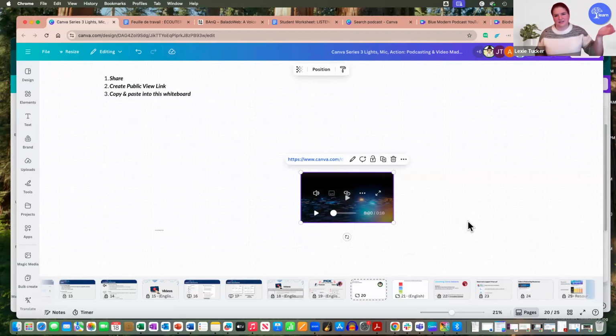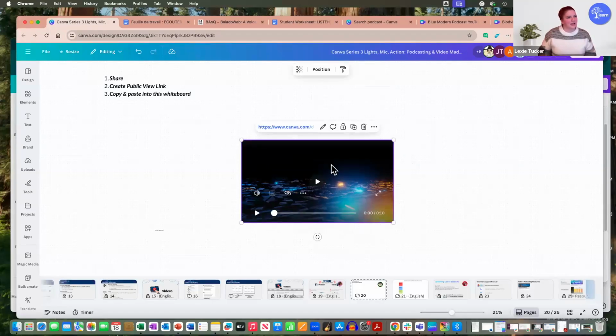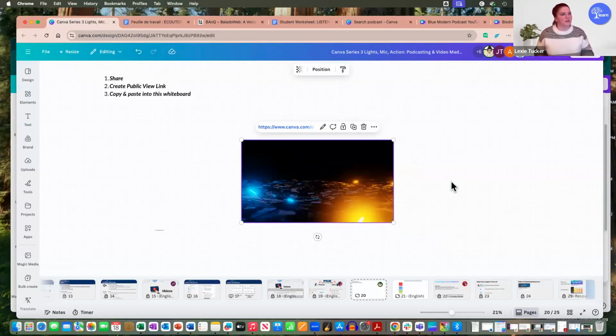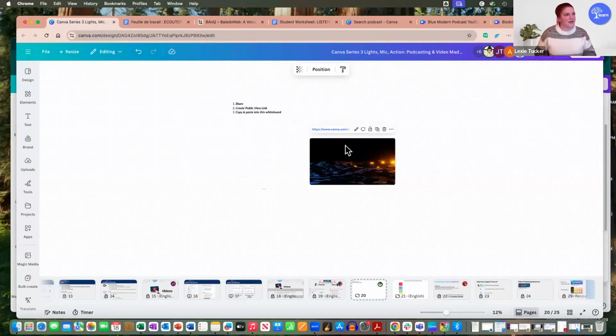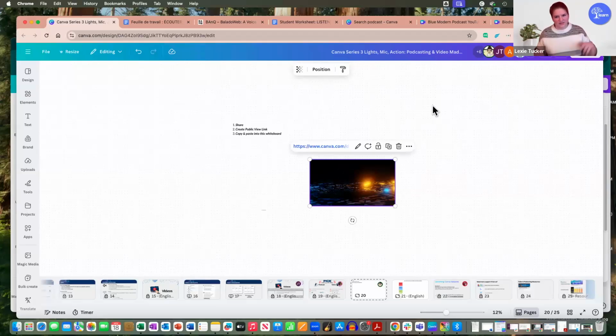Now, of course, this is nothing complete or beautiful, but it's just to get a chance to explore the functionality of this. You can see I can double click on it and it will then play the video within this whiteboard. So you can go ahead and experiment with that. Obviously what you've created may not be finished, but that's fine.